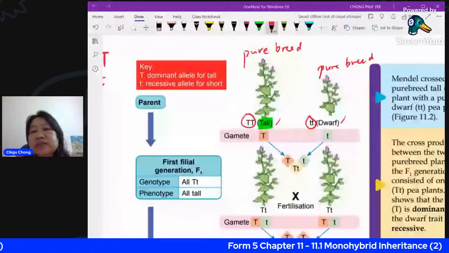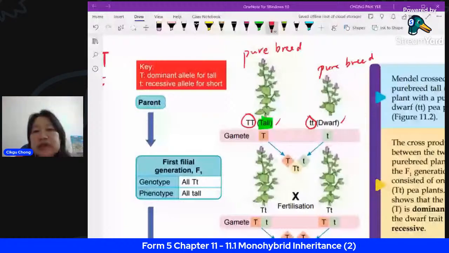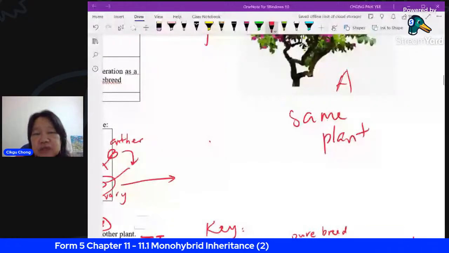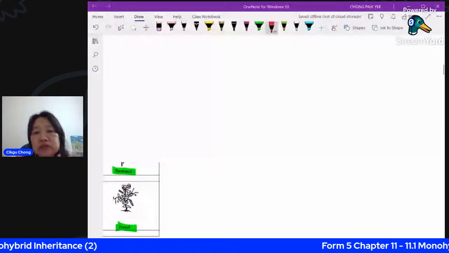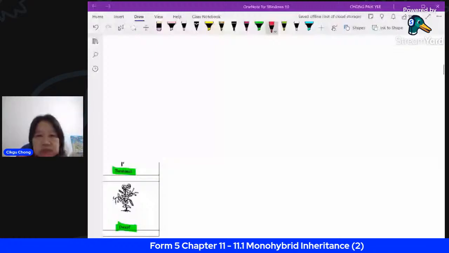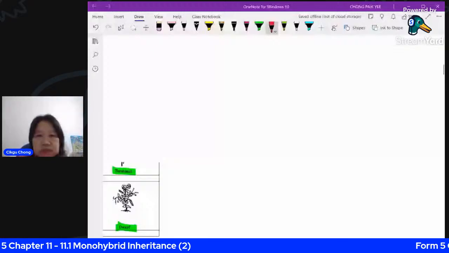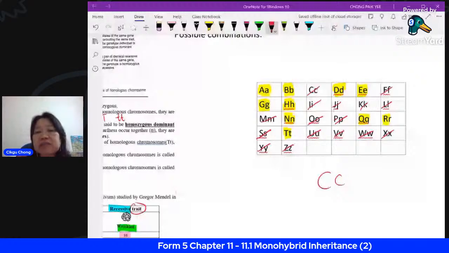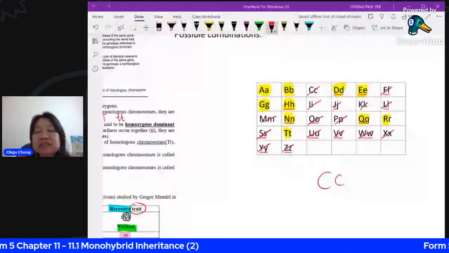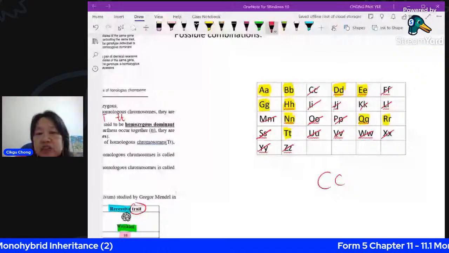Don't use other symbols, like I mentioned in my lesson last week. There are certain symbols that you don't use, for example your C and your c, because sometimes the way you write your C, I do not know whether it's big or small. It could look like big, it could look like small, and you're going to confuse me and put yourself at risk of getting it wrong, because the examiner can misinterpret your symbols. So don't use the ones that are crossed out. Use the ones that I've highlighted, because they are very different, like H and h. No mistake about it.